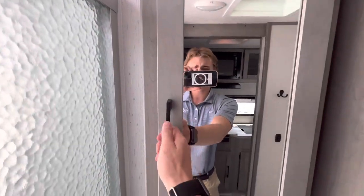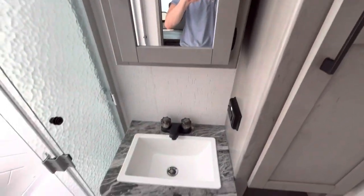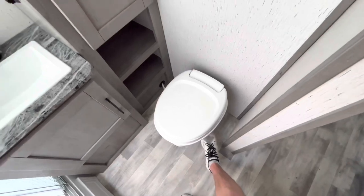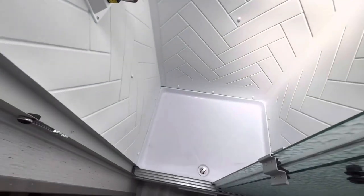Nice medicine cabinet starting in the bathroom, for some towels, soap, anything else. Nice vanity area with some storage underneath that as well. Foot flush toilet on this, and as well as a nice standing shower sink. You actually get a glass shield on this rather than the shower surround that you usually see. Nice, some natural lighting coming in, extra headspace.